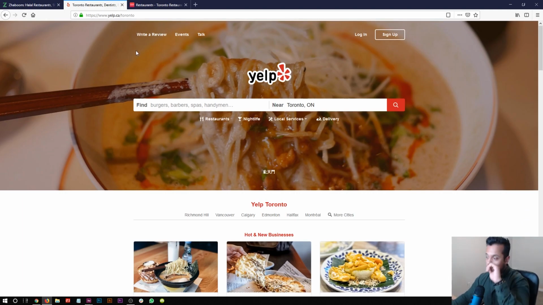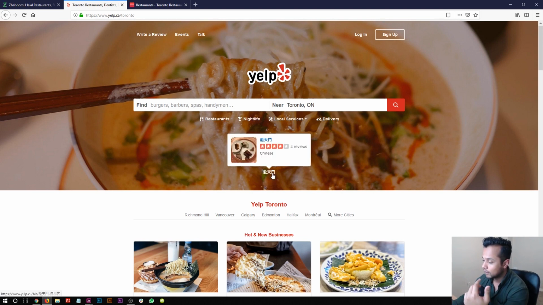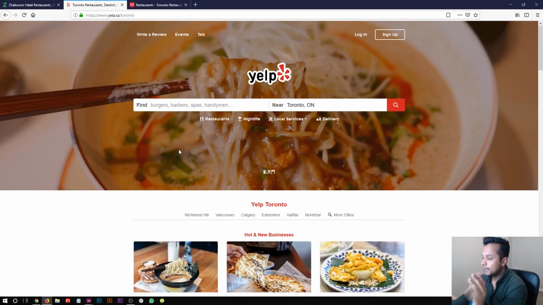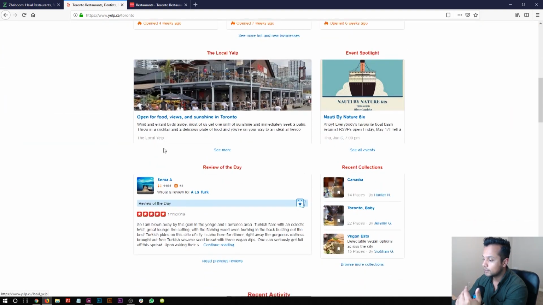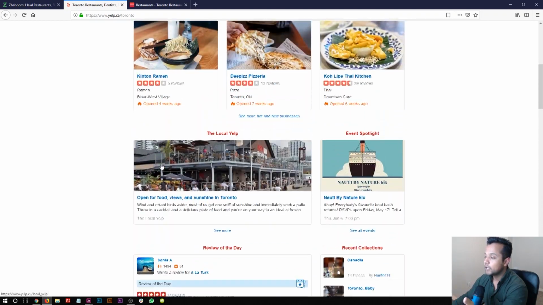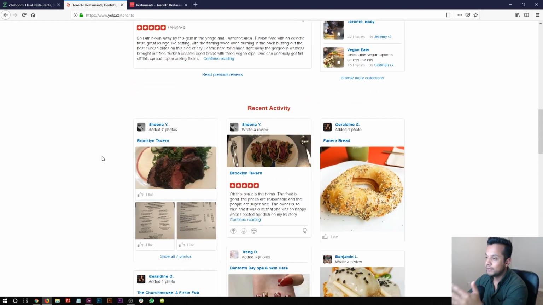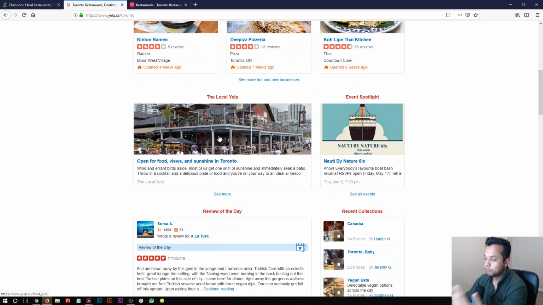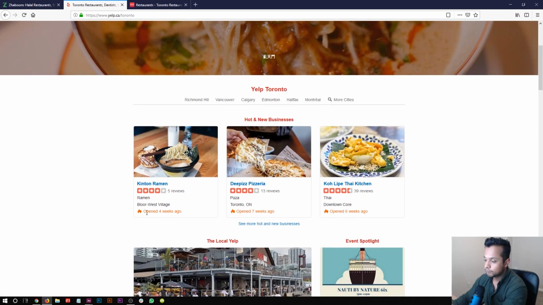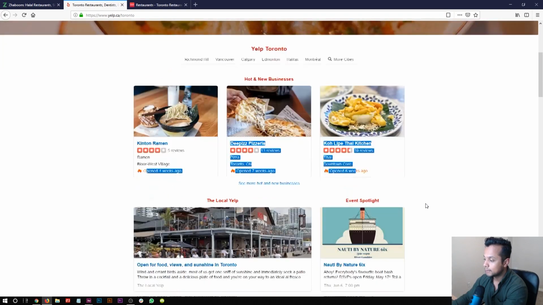All right, so Yelp has pretty much the same thing. Yelp has a logo, background image, search engine. It has links at the top: login, sign up, write a review, event, talk, and I don't know what this is. Okay, that's weird. And that's it. And at the bottom, you'll see like Yelp Toronto and content just at the bottom. This content is very good because it gets refreshed every day. Like this one here gets refreshed every day. This also gets updated probably weekly, and every time there's a new shop, it gets applied here.